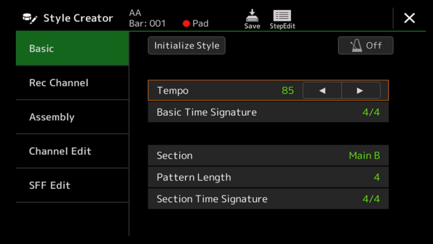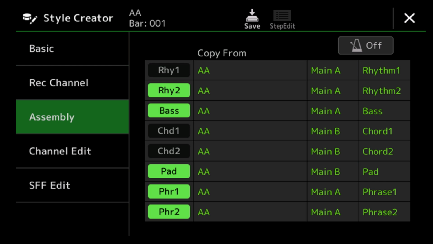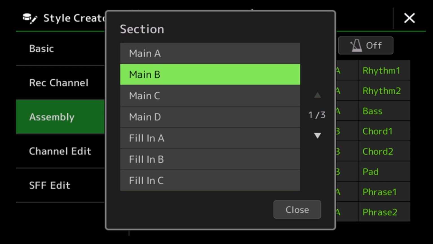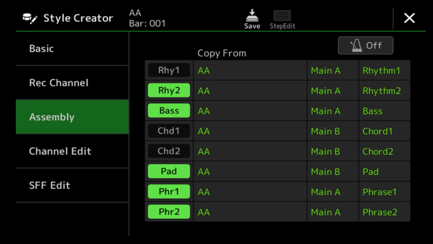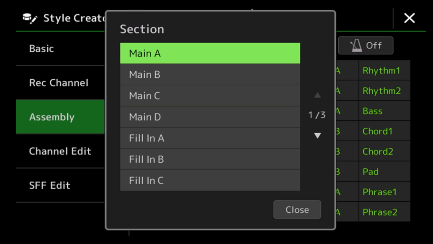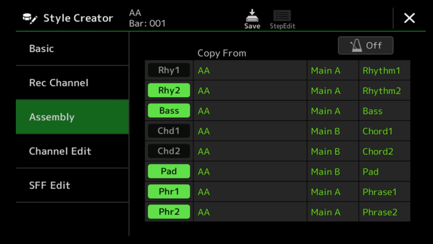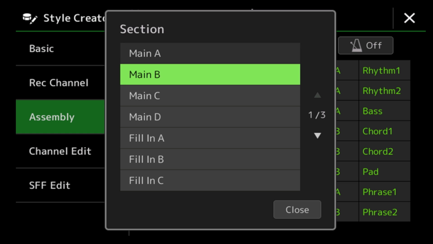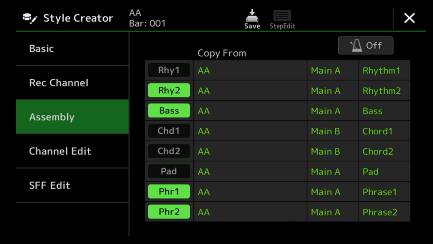Right, let's change this to 4 bars. 4 bars. Okay, execute. But don't panic. Nothing is lost. All you need to do is go back to assembly and relink the previous one, and it'll change that to 4 bars. I just need to say this one's main A, this one's main A, and that one's main A. And now you can hear that the pattern is full 4 bars, not just one repeating rapidly.